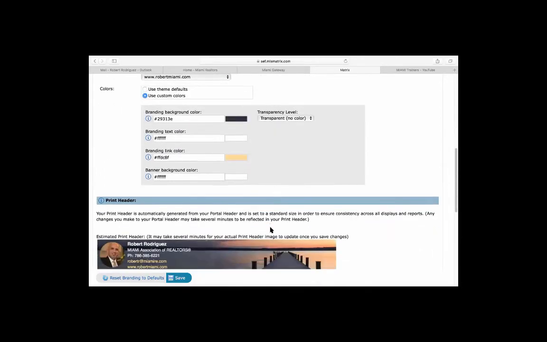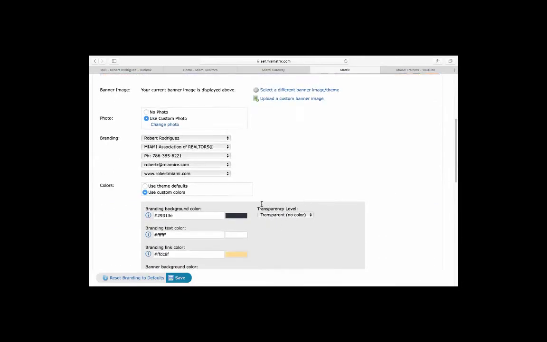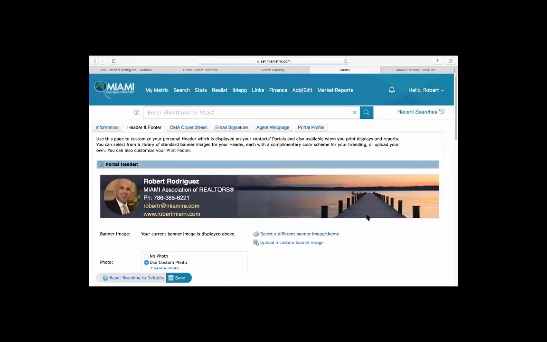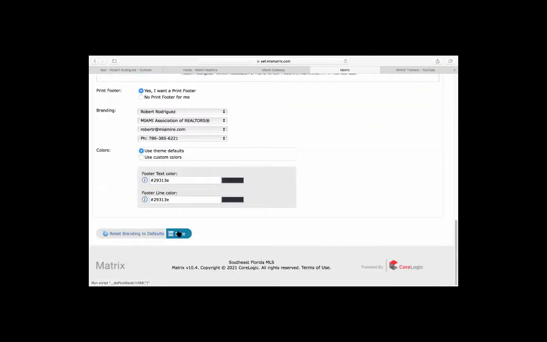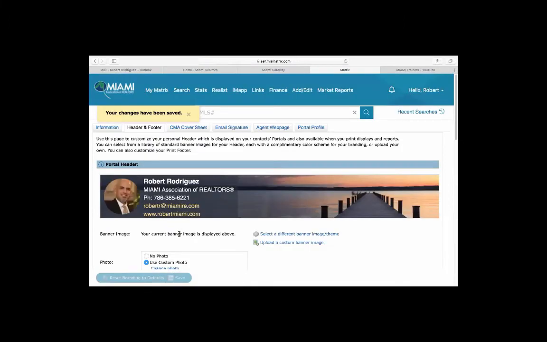All right. You can also choose to use transparency. So right now I am not using any kind of transparency. But if I were to go semi-transparent, then this is going to happen. You'll see now a box here where my branding is in a semi-transparent setting. And then you want to go all the way down at the bottom and finish by clicking on save. Okay. So this is how you will create your custom header and footer.